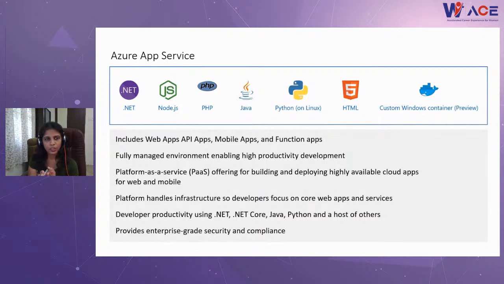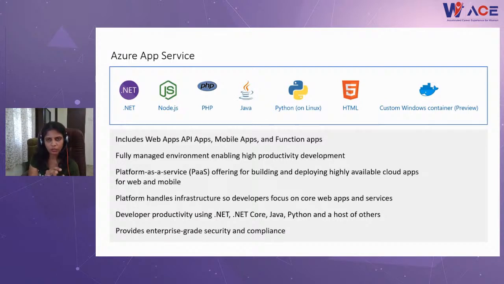So Azure App Service is a service with which you can deploy and manage your application. This is a pure platform as a service offering. You have an application, so you are looking for some environment just to get your application deployed. You do not want to spend time configuring the environment.